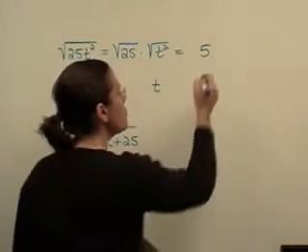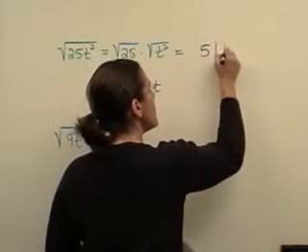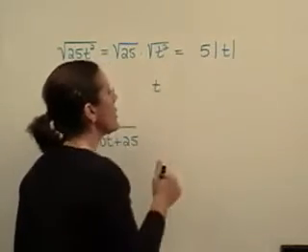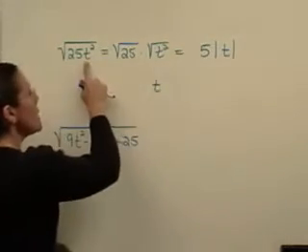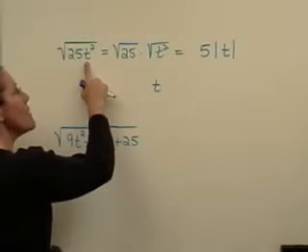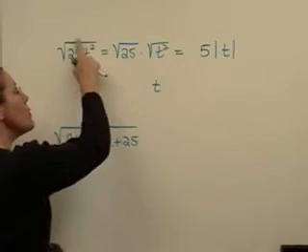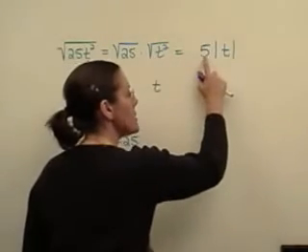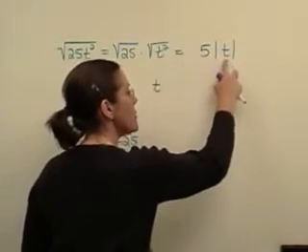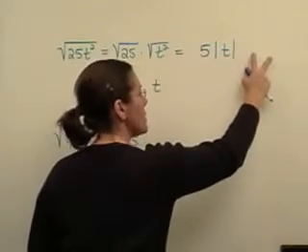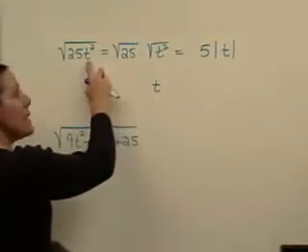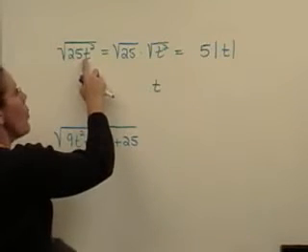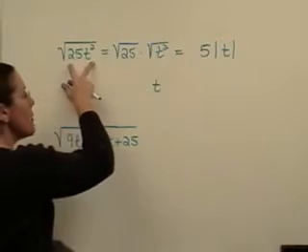But what you have to give me in this answer is not just 5t. You have to tell me that it's 5 times the absolute value of t. The reason for this is if you were putting a negative number in for t, when you square that, that would give you a positive answer right here. Well, by writing this as 5 times the absolute value of t, you would always get a positive answer, whether or not t were negative or not. And if t were negative, when you square it, you should get a positive result.